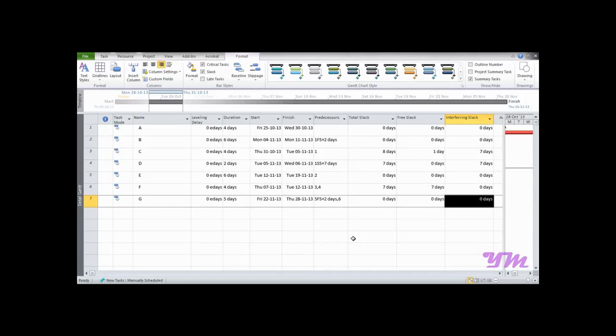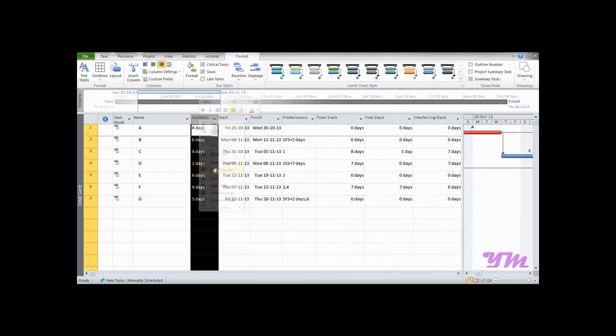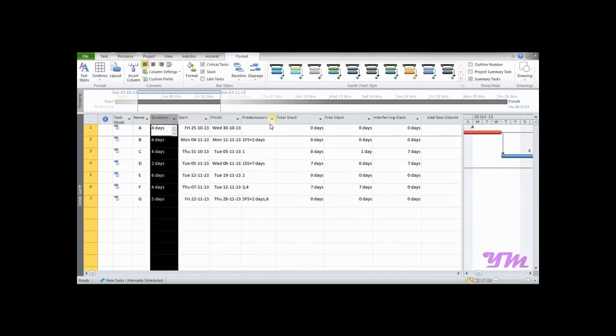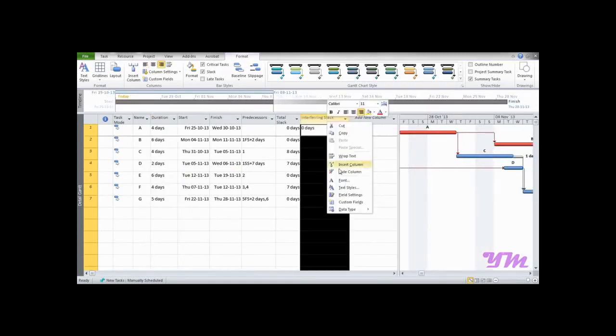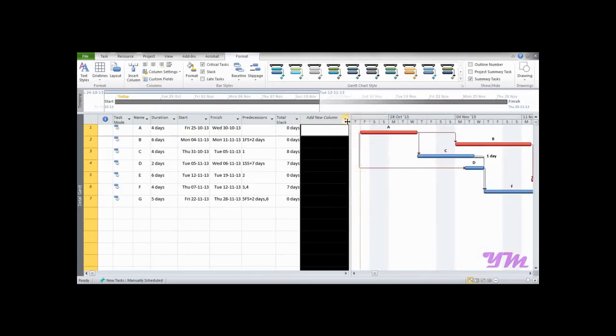So let's get started. Suppose in these present activities or tasks that are continuing from modules 1 and 2, we want to add the responsibilities for each task. Say suppose we have 3 persons, Jack, Alan and Smith. So how to do it? First of all, let us hide the unnecessary columns. So I will press hide. I will make it a bit smaller. This total slack is to be kept. I may hide this as well as this.